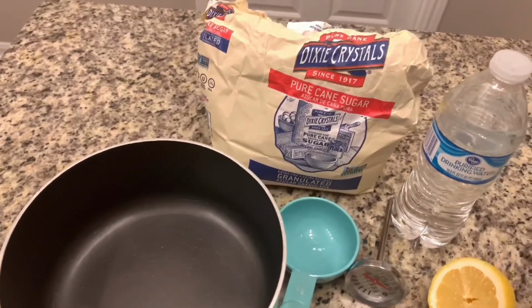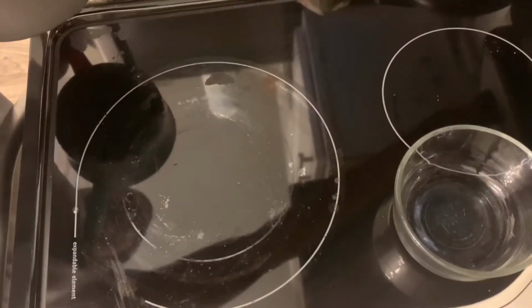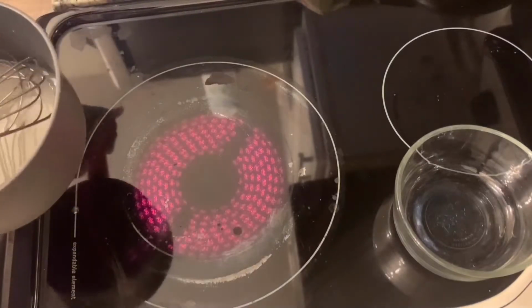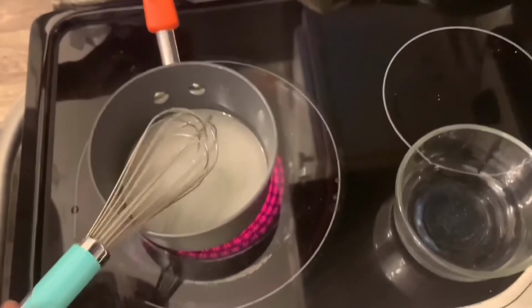We are back with another DIY, and of course I'll have all the products and measurements listed down below. You want to start off with your stove on medium heat, not too high, not too low, and do not walk away from the stove because your wax will burn quickly.